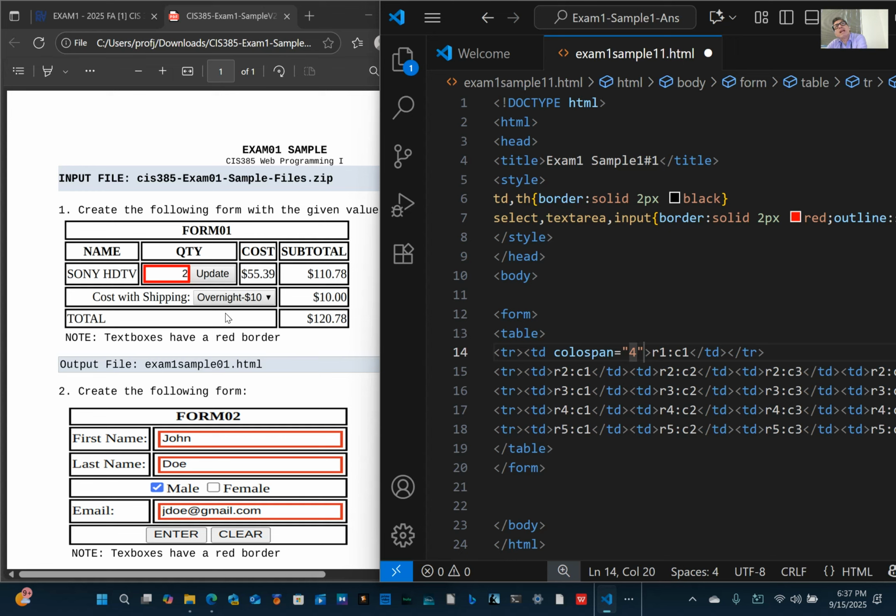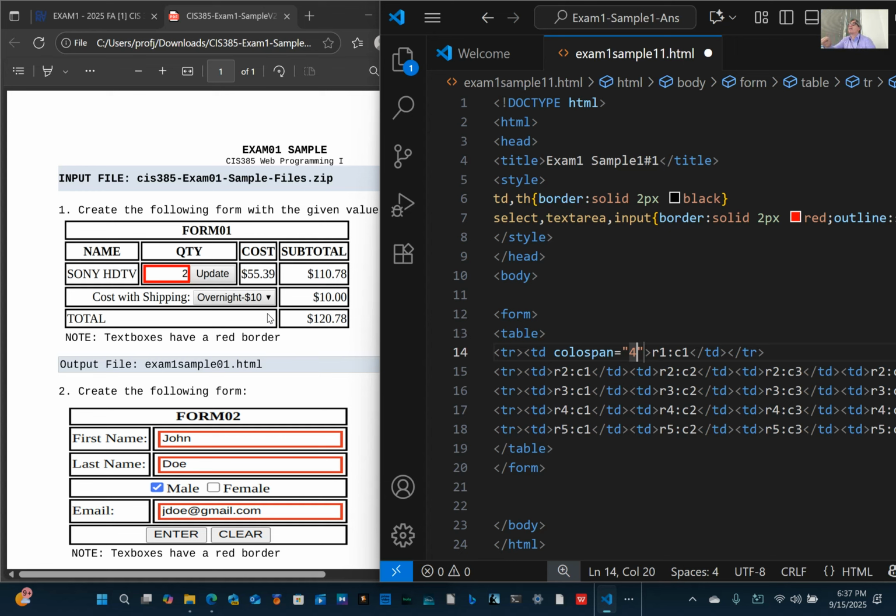In fact, the last two rows have the same layout. So we're going to get rid of, let's see, we're gonna get rid of two columns. No, sorry.